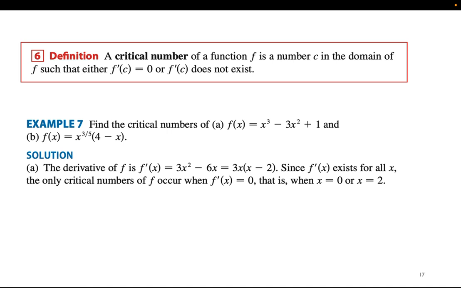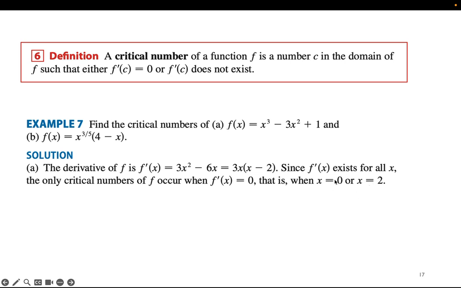Okay, so let's do some examples of finding critical numbers. How do you find the critical numbers of this function f of x? This is a simple cubic function, where you just differentiate it and solve for 0. Well, it's either solve for 0 or solve for where it's undefined. But because this function is a polynomial and f prime is a polynomial, we're never going to have an undefined problem. So we should just try to solve for 0. Notice if I factor things out, f prime is 0 when x is either 0 or when x is 2. So 0 and 2 are the two critical numbers of this function.